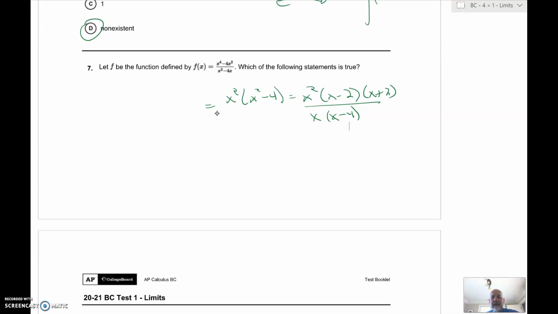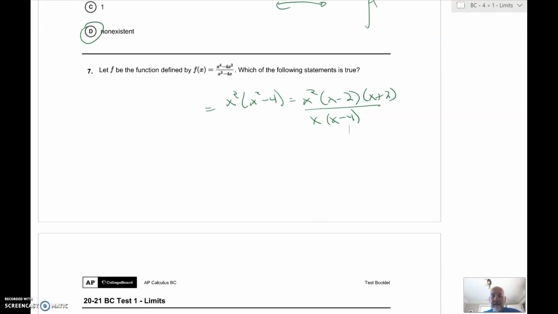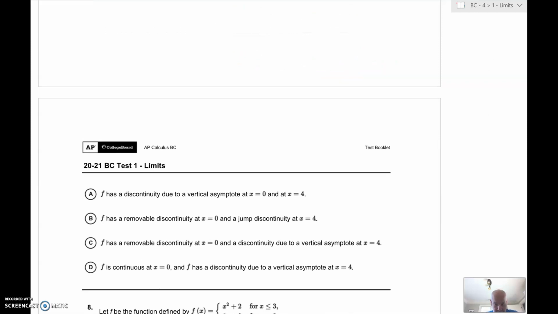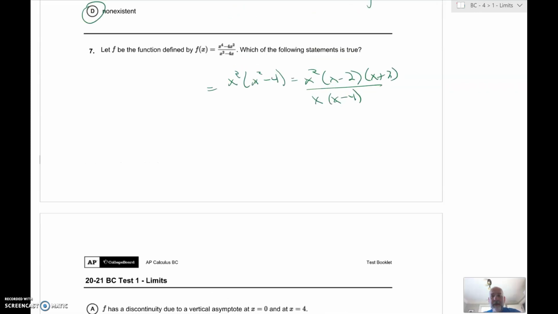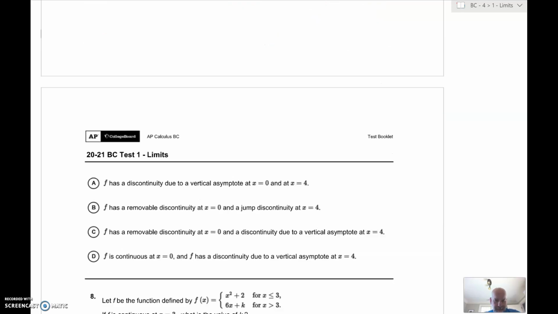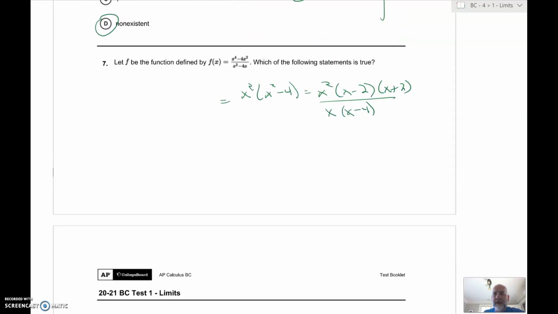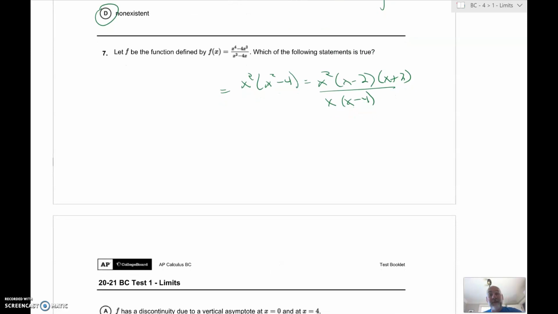All right, so it's got 2 places that are discontinuous, or it could be that I've got issues at 0 and +4. And so I only want... all of them have 2 discontinuities, so that doesn't help me. I was seeing if one of them had 3 discontinuities, then I could cancel that one out. Not an option.